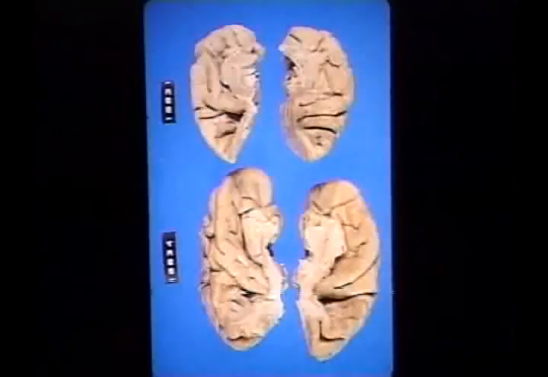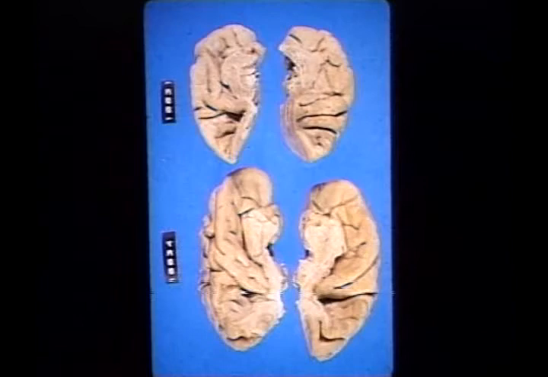This is a different kind of developmental disorder. The temporal lobes below are from a normal individual. The temporal lobes above are from a patient with schizophrenia. We now know that patients with schizophrenia have abnormal brains. Remember I was saying that the temporal lobe is the part of your brain that does your hearing and your understanding. Well, we now know that the temporal lobes of patients with schizophrenia are not normal. We think maybe they are abnormally wired, which may be why patients with schizophrenia have auditory hallucinations. They hear voices when the voices are not there. It has to do with the fact that they've got neurons that are not connected properly in their temporal lobes.